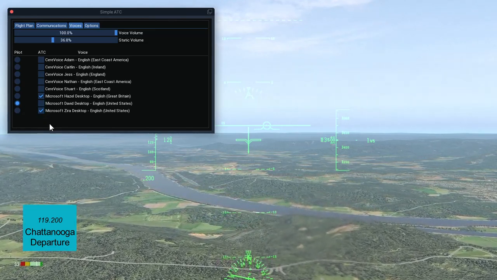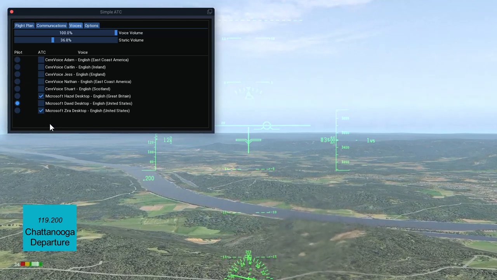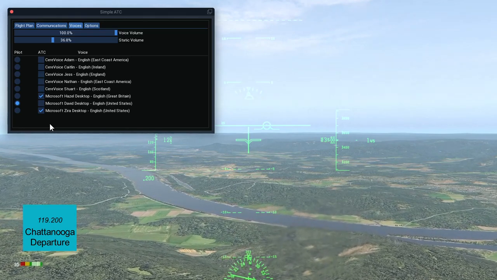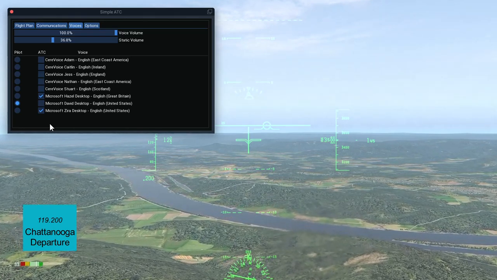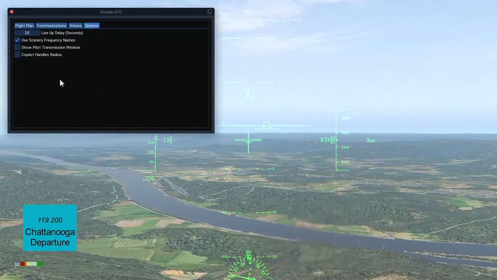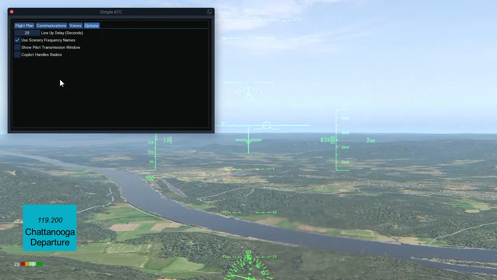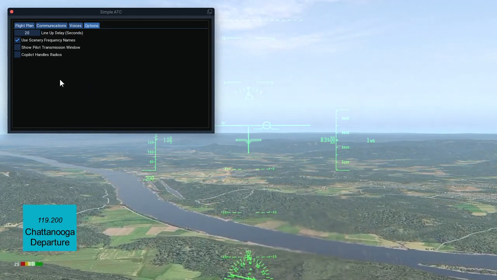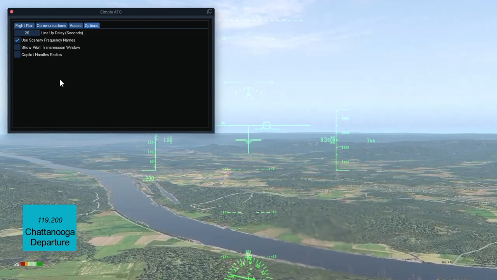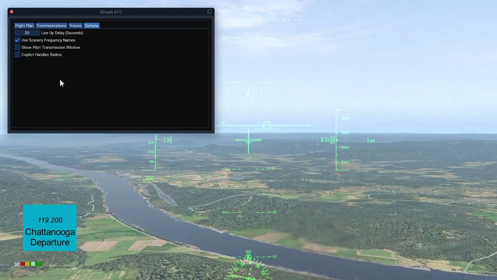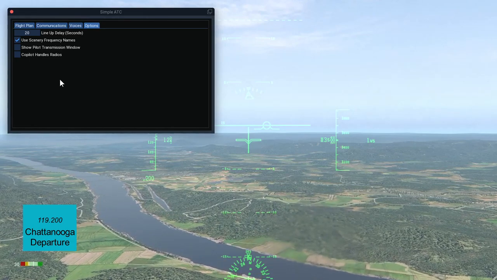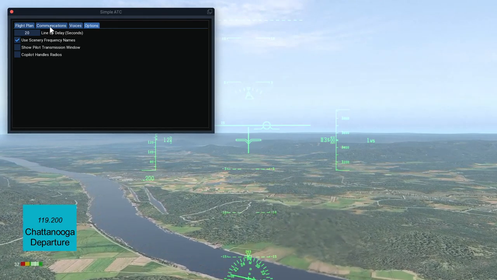But I think, well, where's the fun in that? Do it yourself, much better. The program isn't a complete catch-all for air traffic control. There are still limitations as to what the program can achieve. It can't provide SIDs, STARs or radar vectors, and it doesn't know anything about the terrain, so you're still going to have to watch out for those mountains. But it's still a lot better than what X-Plane can provide at the moment, especially as you can use it for VFR flying.